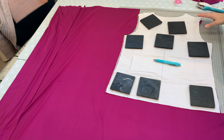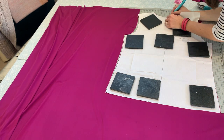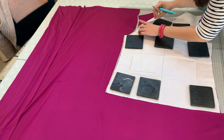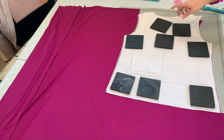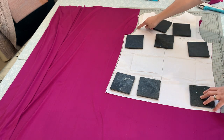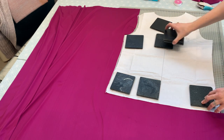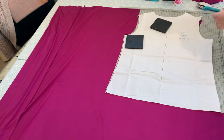And that's my first piece cut out. So before I remove the pattern, I just want to mark the centre back. And there's one notch to mark on each sleeve. This is an unusual pattern in that they have one notch on the back sleeve and two notches on the front armhole, which is unusual, but it corresponds. So I've just marked on the notches at the armhole and the notch at the centre back neck. And that centre back neck notch will help me match up my neckline later on.